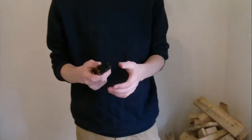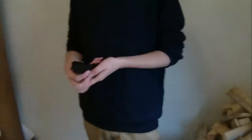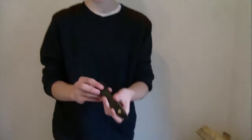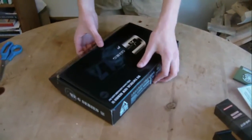That is a really heavy mag. It looks really nice. It's proper heavy. Holds 23, 24. Yeah, I don't know. It's even got some of the real steel, like, that's how you know how many bullets you've got. It's a valve. No, that was a, well, I don't know. This is my first gas blowback pistol, so I might not know everything. It's alright.